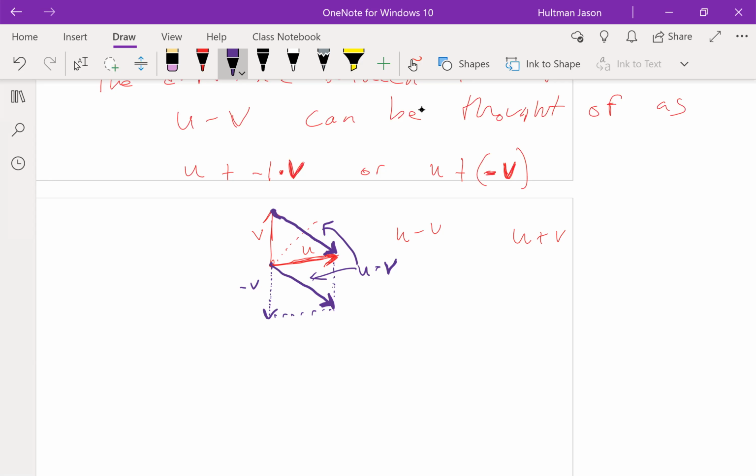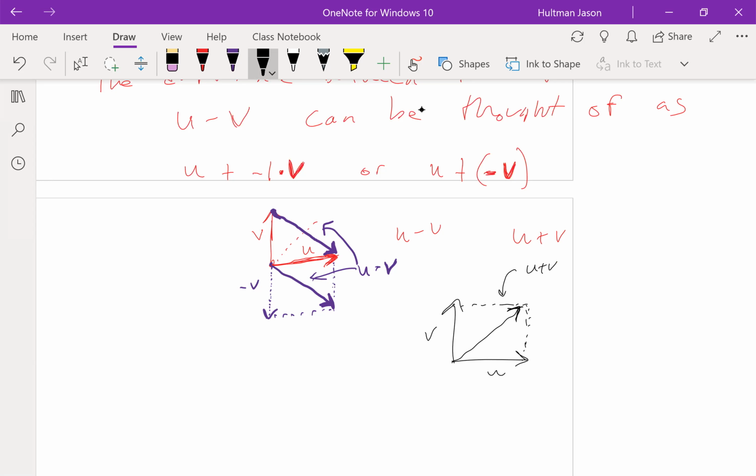Okay. So u minus v, I'm going to translate this up. Okay, translate it up. And so what I'm doing here, let me just get rid of the colors, the big point here is this. Here's v, here's u. What's u plus v? Let's draw a parallelogram. What's u plus v? Well, it's the diagonal of the parallelogram, right? Isn't this u plus v? That guy is u plus v.